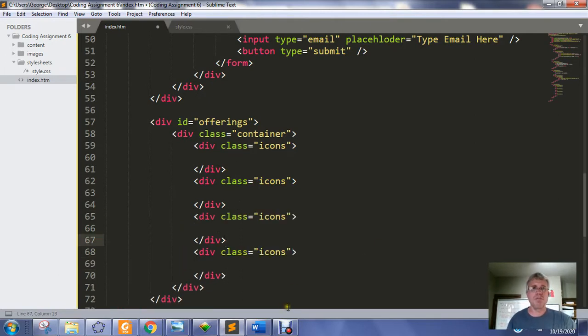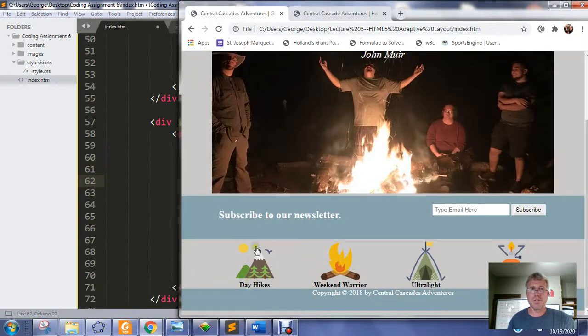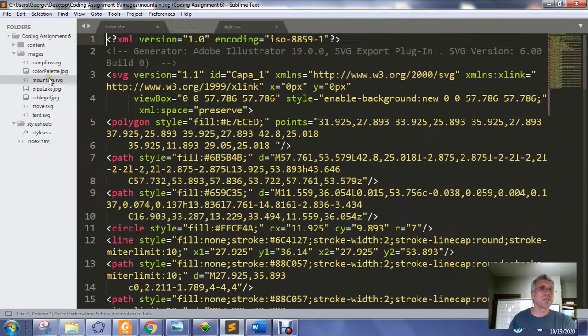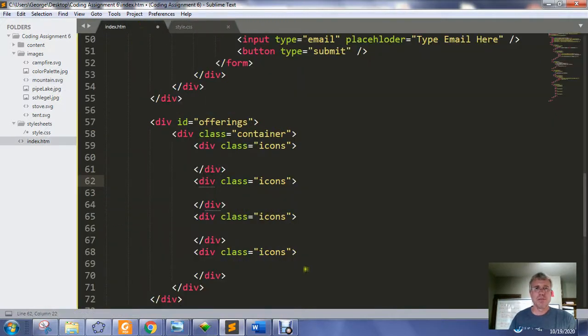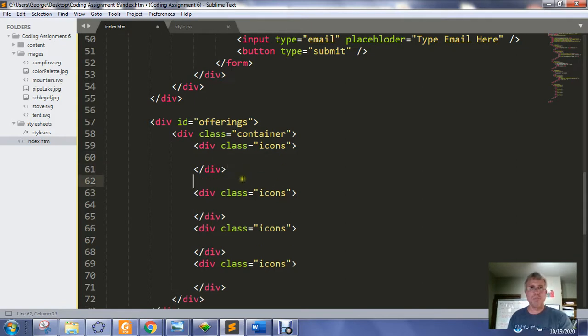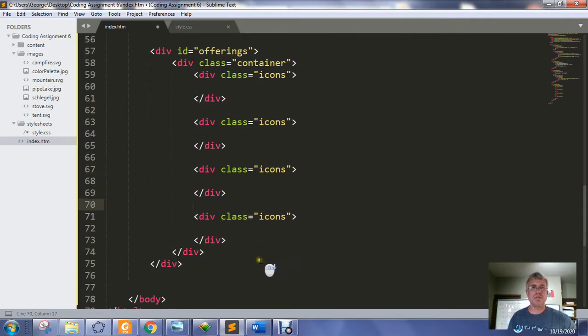And then inside of each of those divisions, I'm going to have my picture. So the first picture is day hikes, and I believe I called that image mountain. It's mountain.svg. So I'm going to put my image in here. Let me put a space between each of these so I don't mess up.